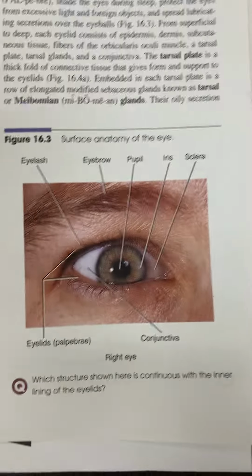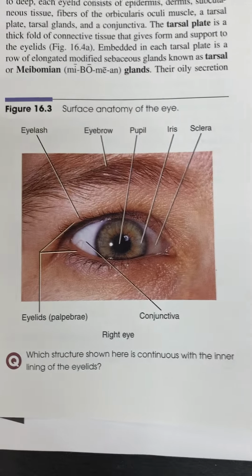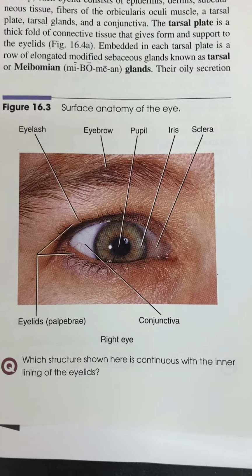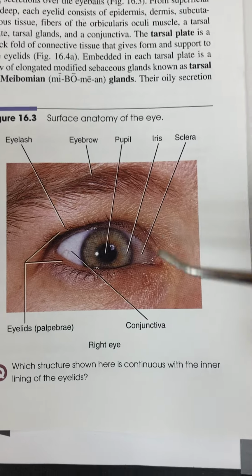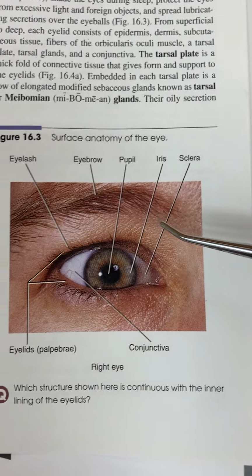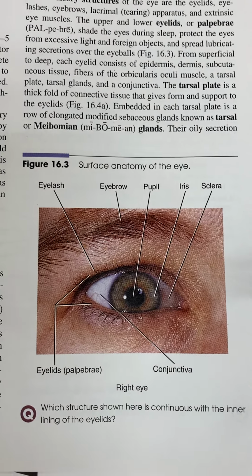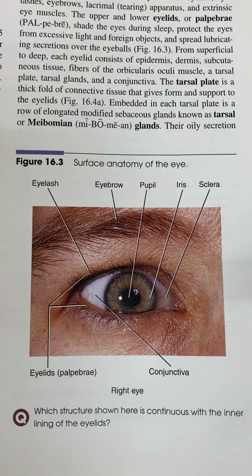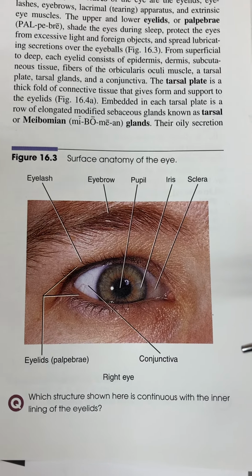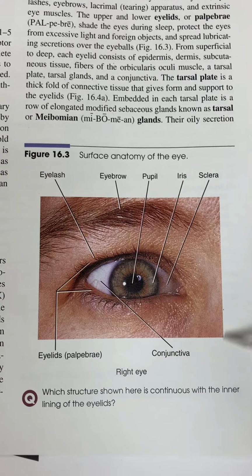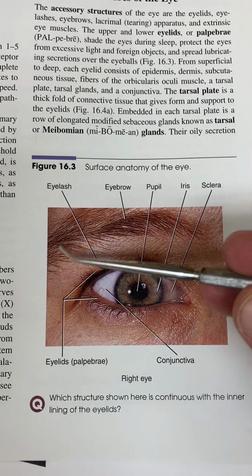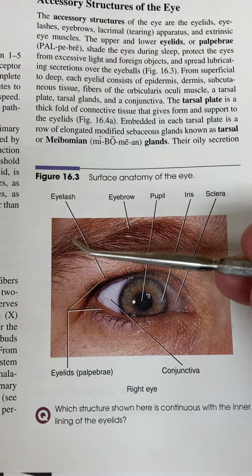Here's a picture of an eye, a real person. So let's go down your list. You all know where the eyelid is. The lacrimal gland, which makes your tears, would be in the upper lateral part. Now this is her nose. So the lacrimal gland would be right here. It's going to show up on some of the models.